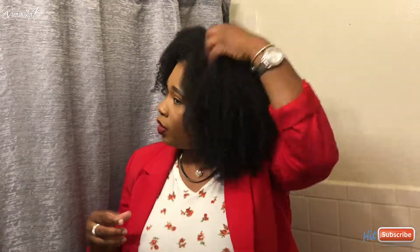It is not too hard. It's actually the perfect texture, consistency, whatever you want to call it. It actually is perfect. I might put a little more cream right here in front to take away some of that frizz right there, but like I said, I'm just going to gel these edges down, fluff a little more, and I'll be right back.